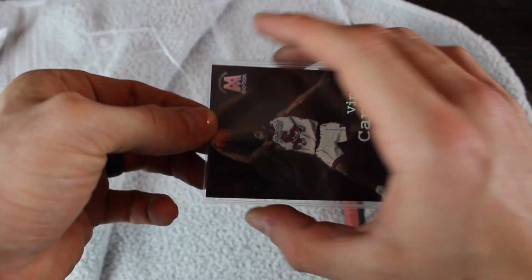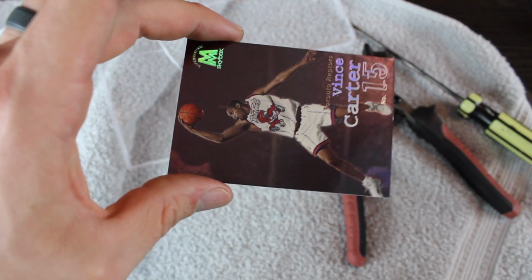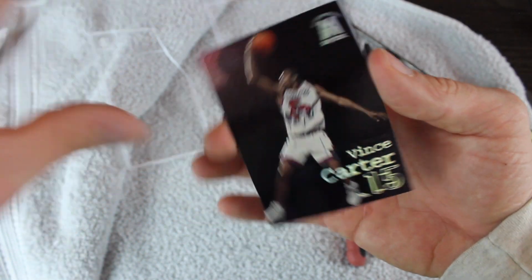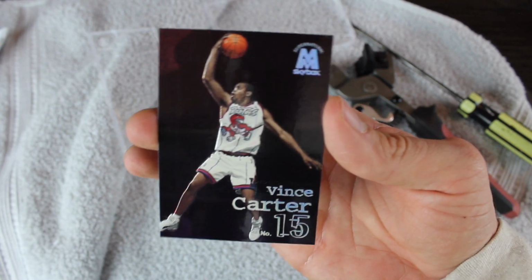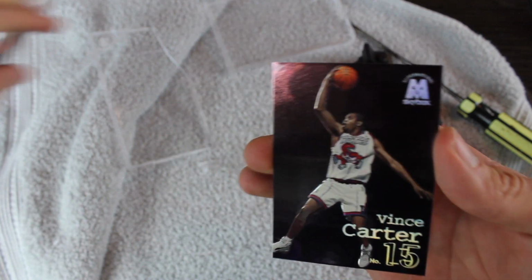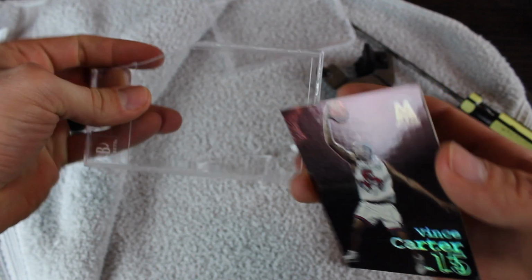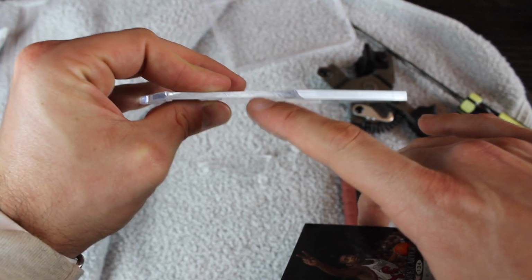And then we can just slide that thing out. Bada bing, bada boom. Shit. I would say that was tough. BGS is definitely the toughest case to get into by far. One of these is so thick right here, not just even the side. Look how thick that case is from the front of it.